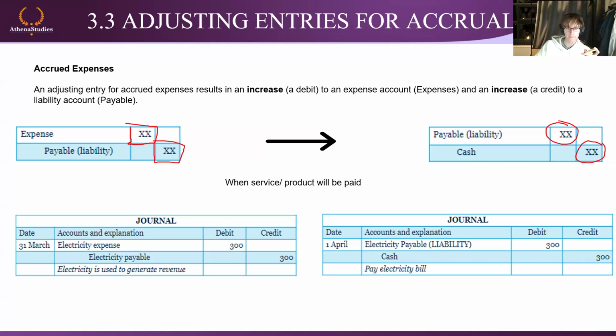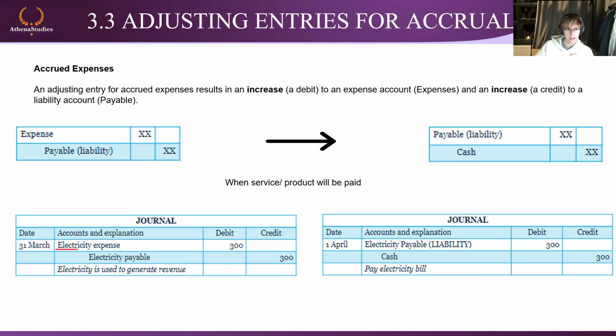Same thing happens down here. Expense recognition principle. We've made efforts to generate revenue. We've used the electricity to run our machines, right? So we put the expense there. Payable, we're liable for it. The energy company wants their money, they're going to come for it. They do come for it. We've given them the cash for it now, and we are no longer liable to them, right? So it might be a bit quick, but what you can see here, wait, I'm going to clear this real quick. Erase all ink.